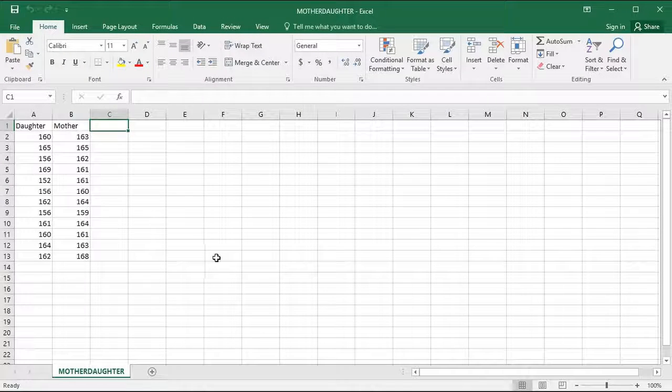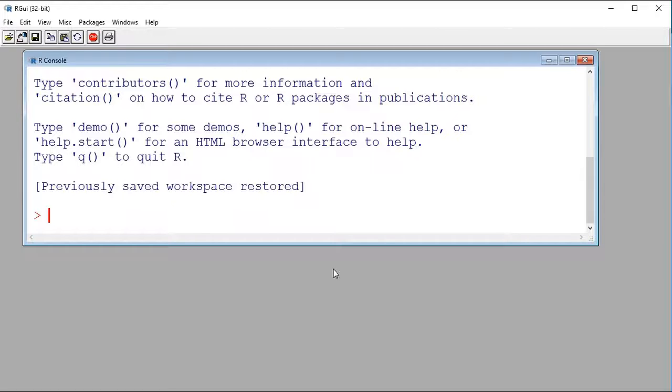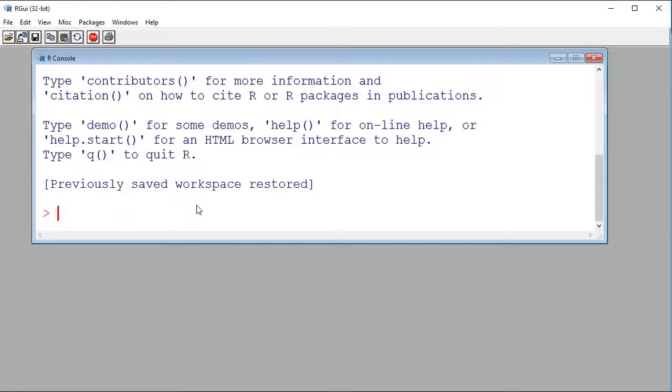Okay, now I'm going to go to R, and then I'm going to use a function called read.table, which will create a data frame from data inside of a file. Okay, and so my data frame, I'll call it data, but you can use whatever name that you want. I'll use an equal sign to assign the data frame to data, and then use the function called read.table. First argument will be file.choose, and this is to force R to open up a window to ask me where this file is, and then second argument is going to be header equal to TRUE, and so this tells R that in the first row in my text file I have the names of my columns.